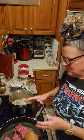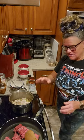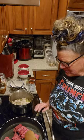I'm gonna take some of the chicken out, save that aside in a little bowl over here for the chihuahuas. I'm gonna take some of the meat out once that's cooked, save some over here without any seasoning on it for the chihuahuas. When that cools, I'll put it in Ziploc bags and it'll go in the refrigerator, and they'll have a treat one day when I wanna do some trick training.